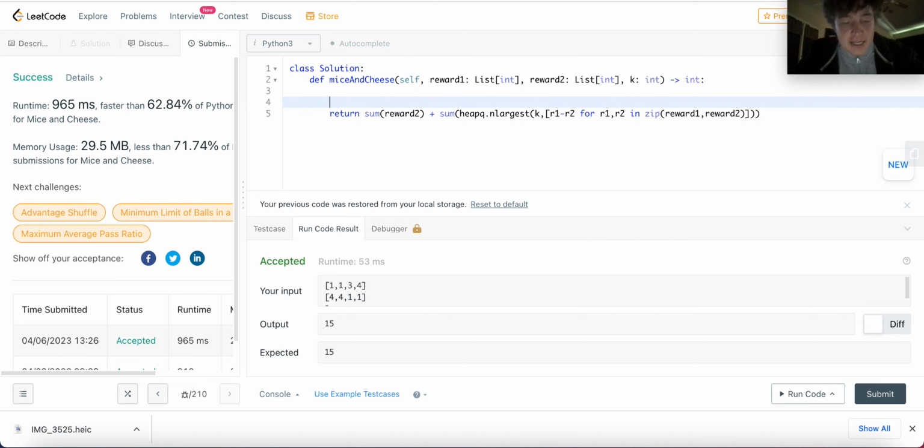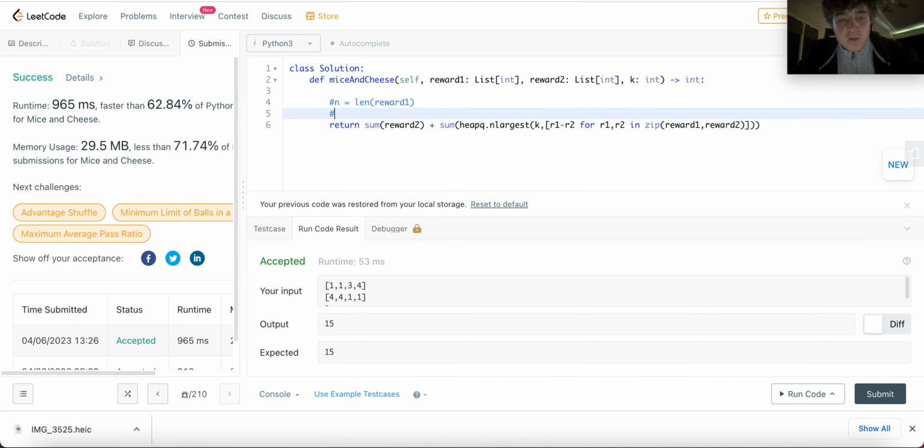So what's the runtime complexity? Well, there are n pieces of cheese, right? So if n equals the length of reward one, which is more or less just the types of cheese, for time we have to look at all n pieces of cheese. So we sum all the pieces together, which takes n time. And then we have to find the k largest differences, so we have to create a heap of size k. Now that's basically just a sorting algorithm. You can think of it like that if you want to, and sorting is n log n time, but we're talking in terms of k, so that's k log k time. So n plus k log k time, right? If we just did a basic sort, this would be n log n. So we're saving a little time by making it k log k.